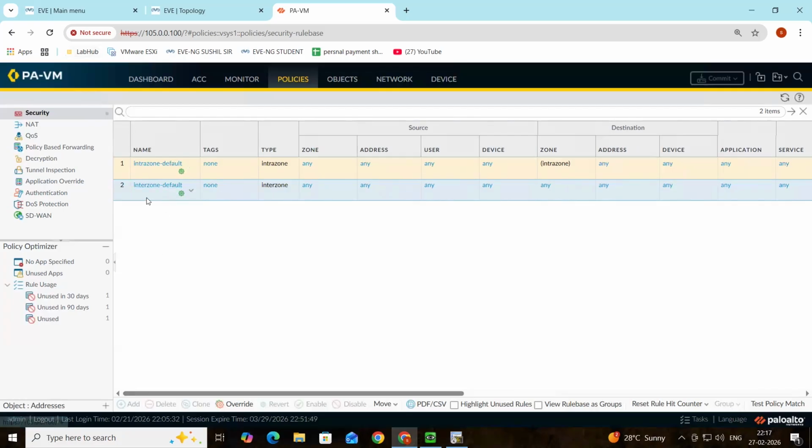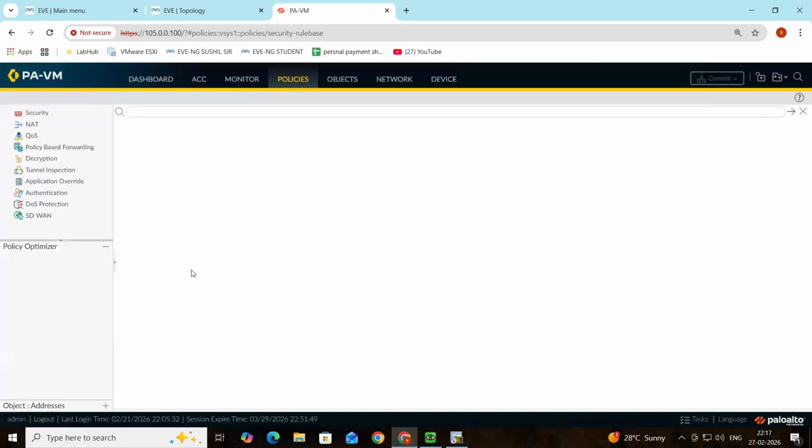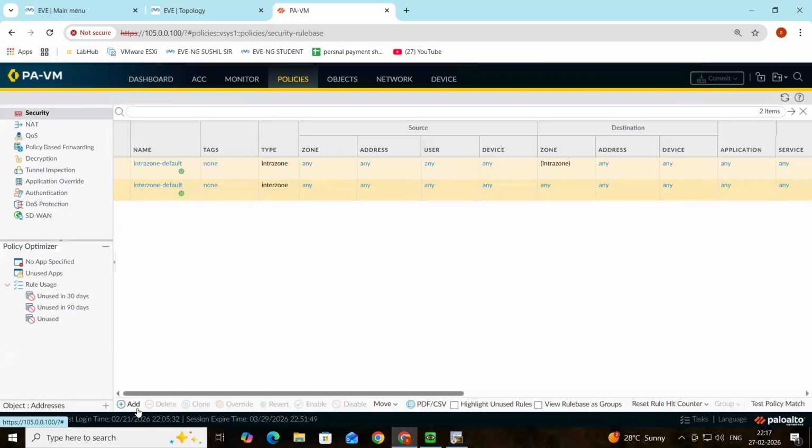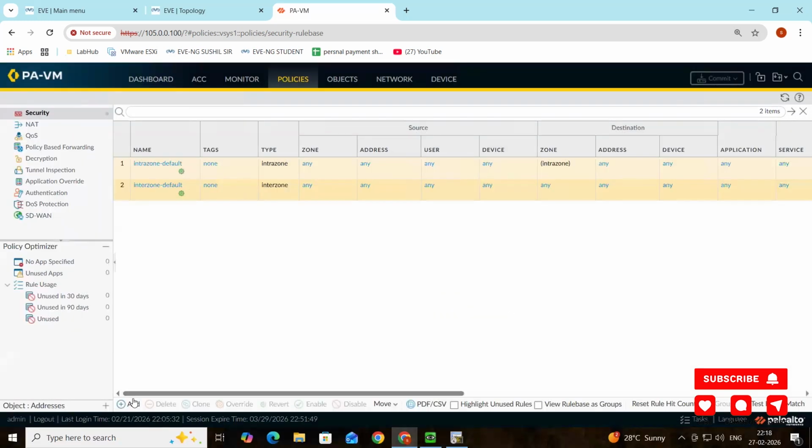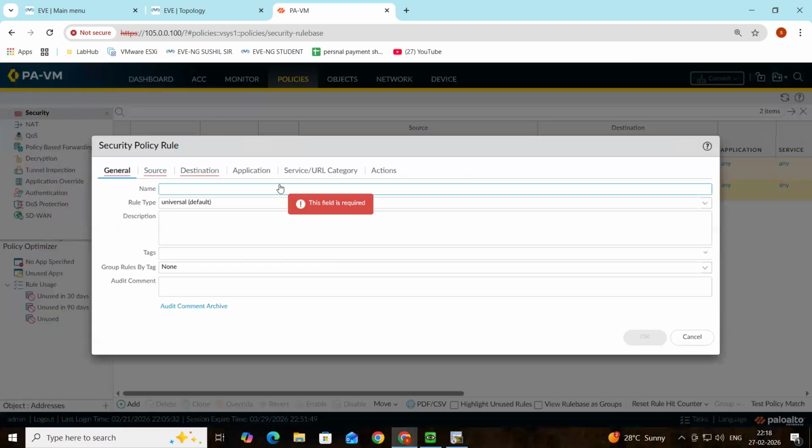See guys, if you have selected any one of these zones, your add button will not get highlighted. So make sure you click out of it. If it doesn't let you click out, then refresh the page. कई बार confusion हो जाता है ना, add क्यों नहीं हो रहा है? Now when I refreshed the page, it's not selected with any other zones. Policies. Now I can create a policy. Let's give a name of policy, LAN to DMZ.